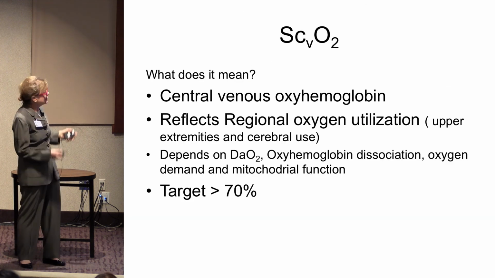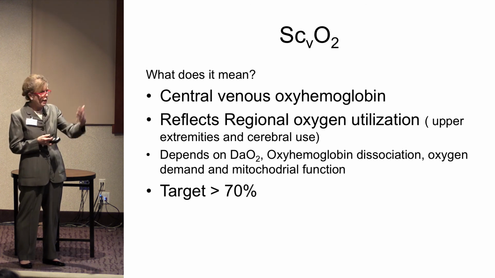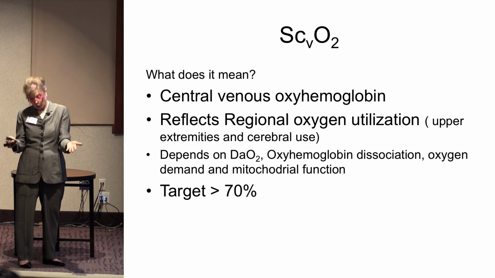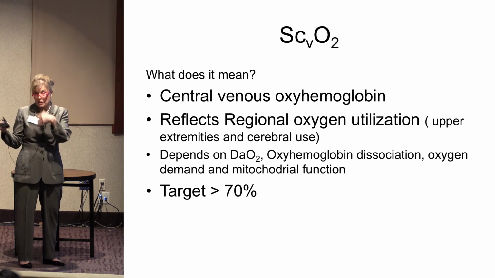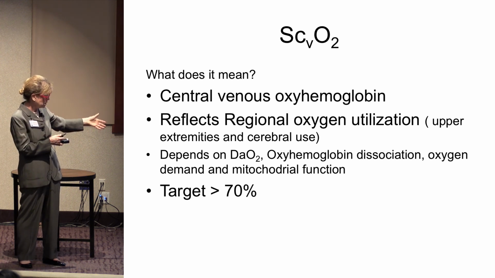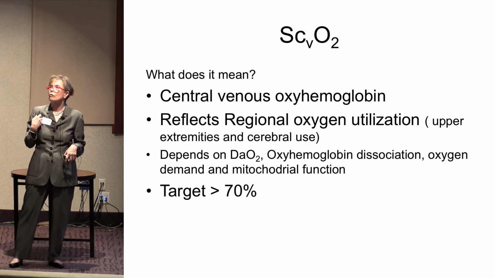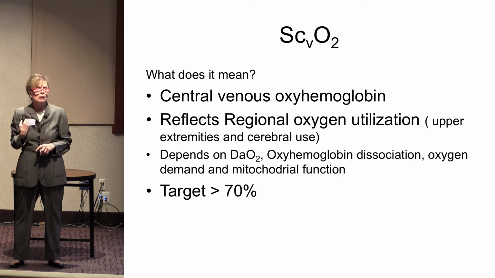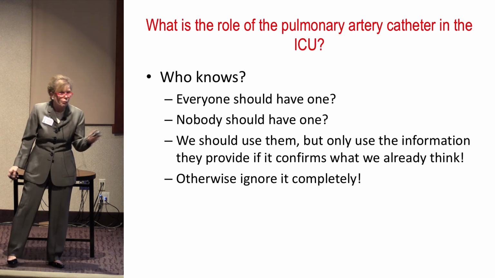Okay, now that brings us to ScvO2, which is our central venous oxyhemoglobin. Lots of data to show us that there's a correlate between the central venous oxygen, or the central venous desaturation of hemoglobin, and the mixed venous desaturation of hemoglobin. But I would just remind you that in a patient who's tachycardic, your central venous oxygen is going to overpredict how well your patient's doing. If your patient's got a heart rate of 130, his mixed venous saturation is going to go down. And the central venous saturation is not going to truly predict what's occurred. But we know we really like that.